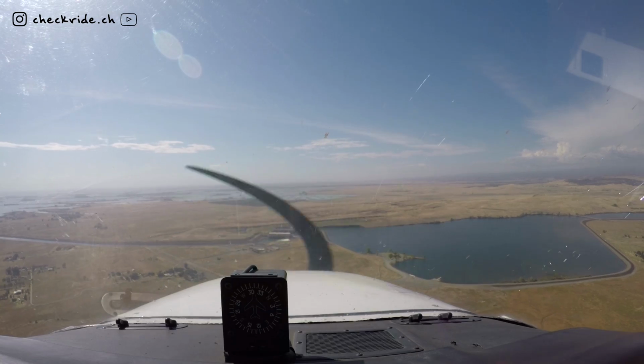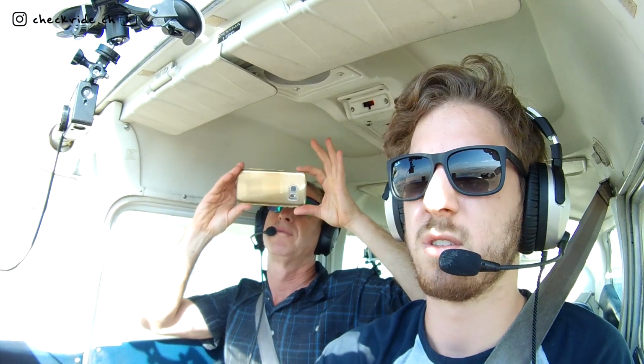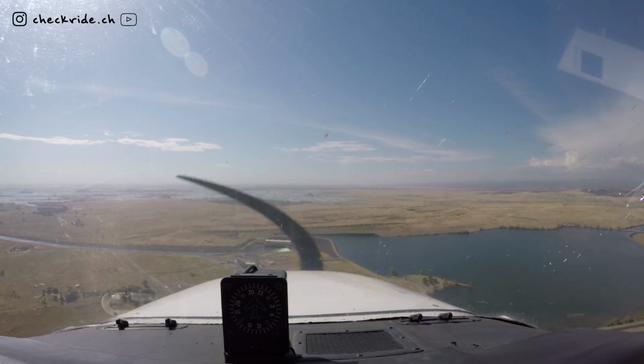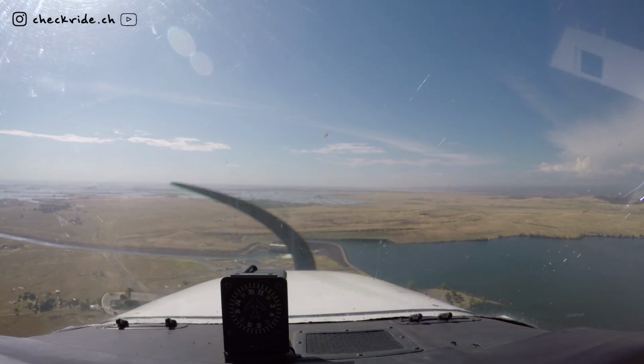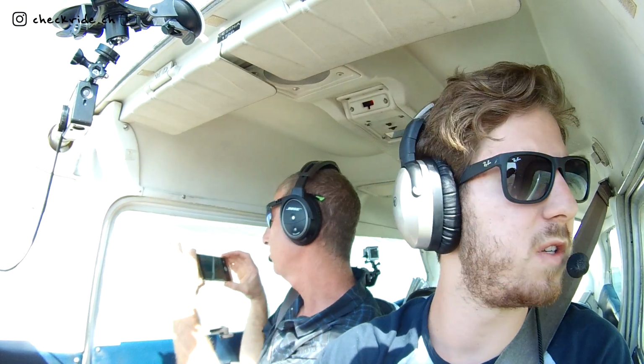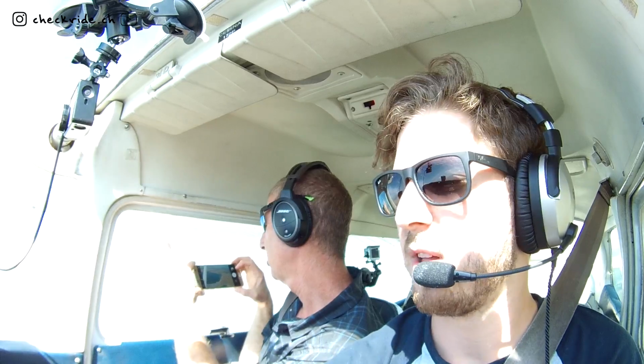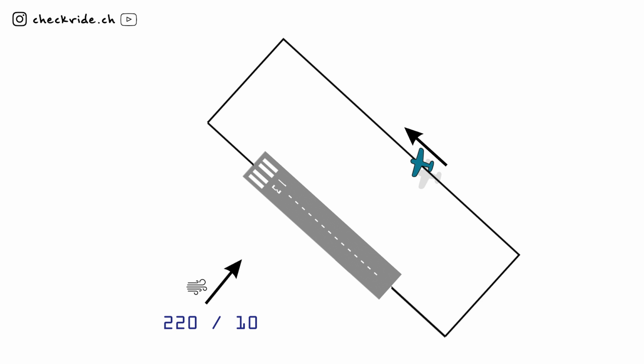First crosswind turn and downwind turn should be quicker than the base to final turns because the wind is pushing us away from the runway and we want to maintain a constant distance from the runway. Another thing we want to maintain during our downwind is crab into the wind. Otherwise, we'll find ourselves drifting away from the runway and thus not maintaining a constant distance.